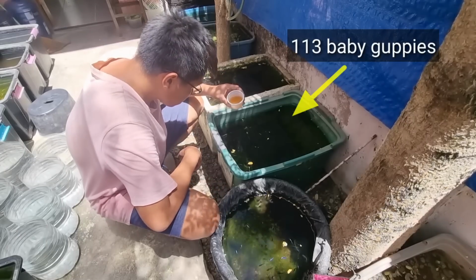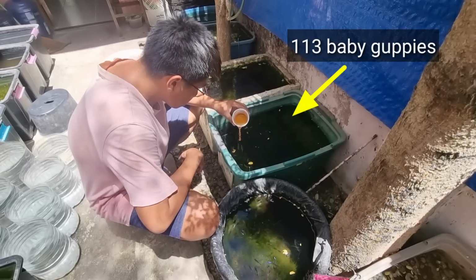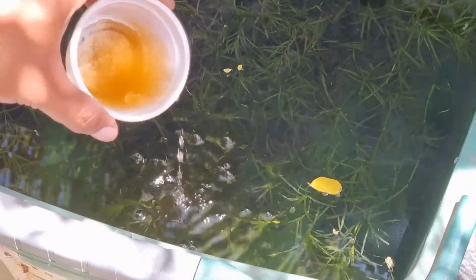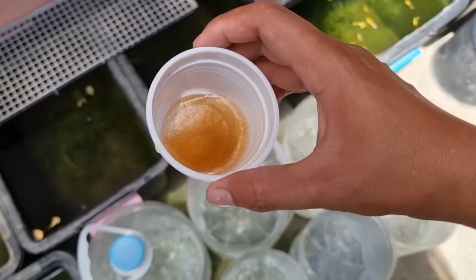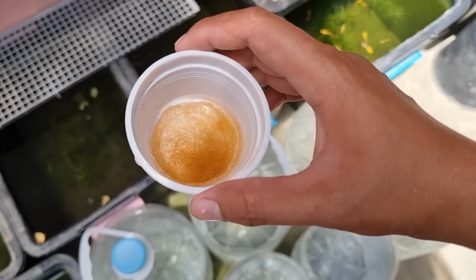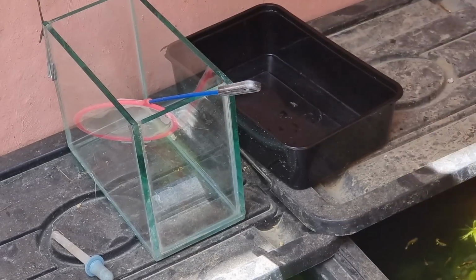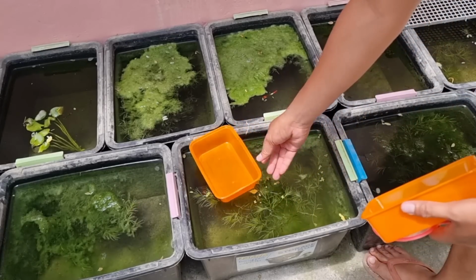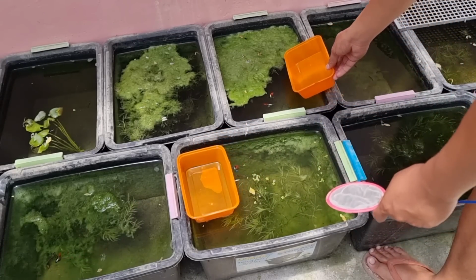This is the tub where I placed 113 baby Domboe red-tailed guppies. There's a lot of them, so I didn't use the dropper anymore. I still have remaining baby brine shrimps left for the new baby guppies that we will harvest later. I prepared the fry net and small container. We have 2 tubs of baby guppies, so we will be using 2 mini containers.